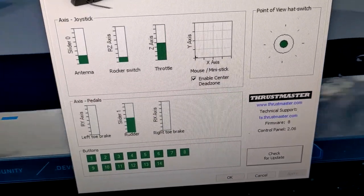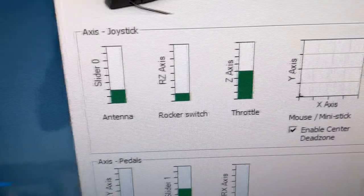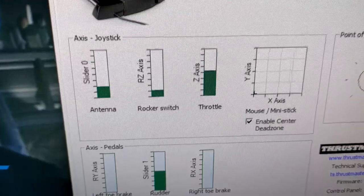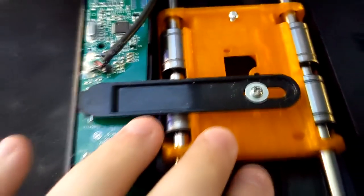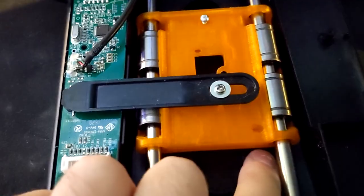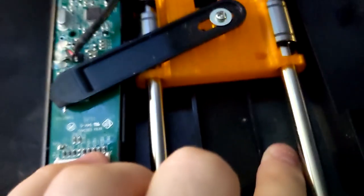On my screen I can see I'm at the base, picking up just this axis. I'm going to get right to 50% on that Z-axis — that's 50% — so now I know roughly where the magnet needs to go. I'm going to hold my finger there, push this up, and place that magnet right there.